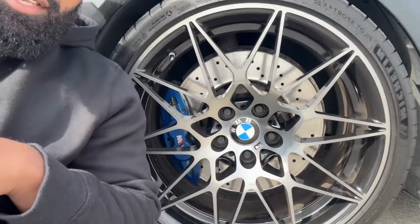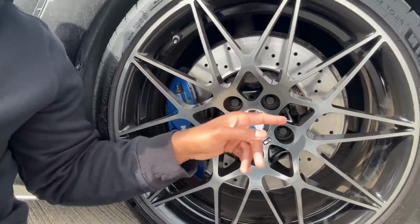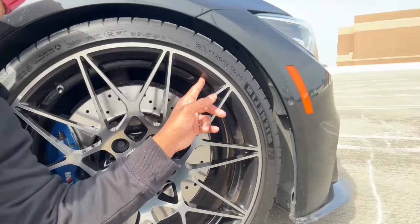That's right, I got back my competition wheels. But the difference here today is these are the ones that should have came with the car. You see, when I bought this car, I got the all silver competition wheels. But if you take a closer look at these here, this is the Shadowline wheels. So in other words, the face of this wheel is slightly darker. It's a darker silver, and inside the barrel is black.